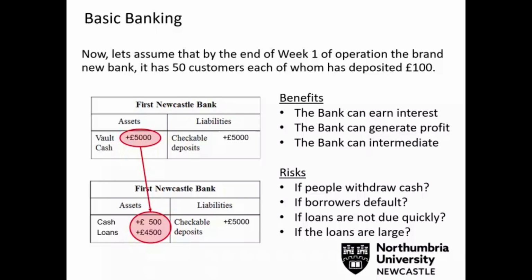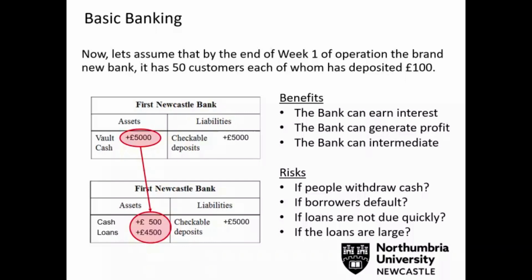How do we generate profit? Well, if you think from just the interest point of view, on our customer deposit we may give our customers 1% for depositing with us, but on the loan we may charge 5%. So that additional 4% would be classed as our profit if it had the same maturity.